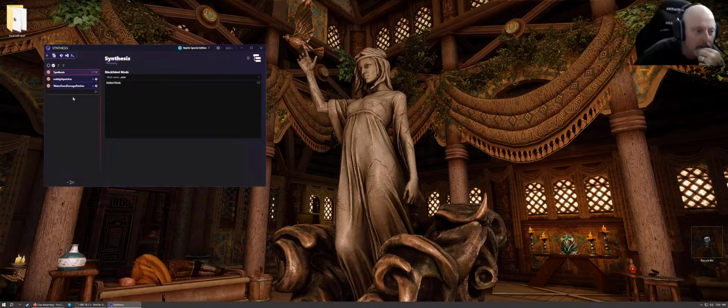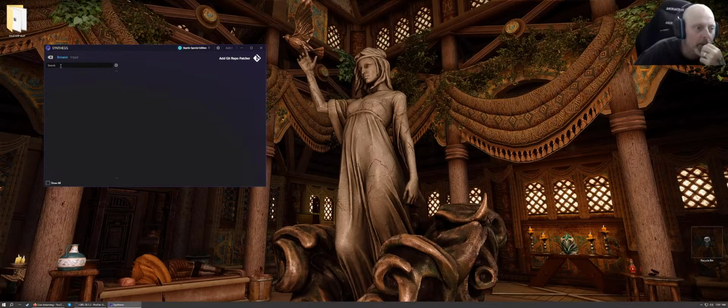Okay, we don't have that. So we want the one for vertex color. Where's the group repository? Remove landscape vertex color. That one.